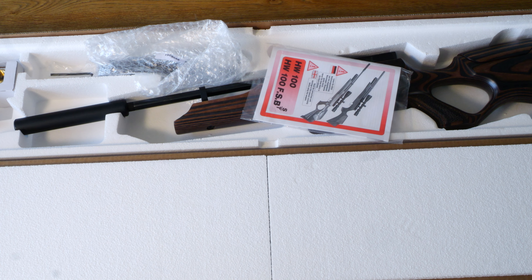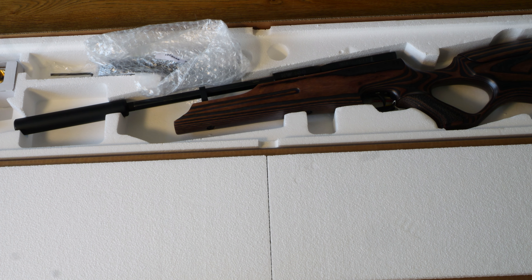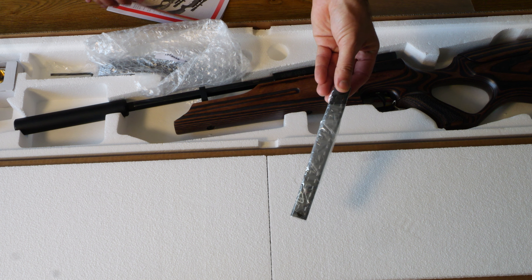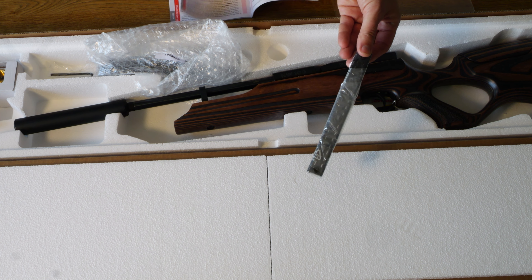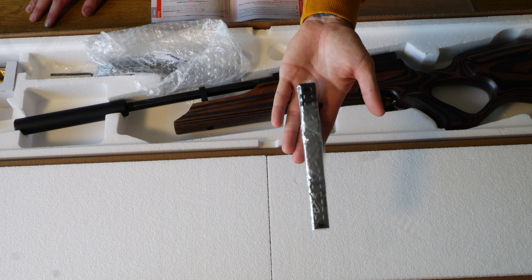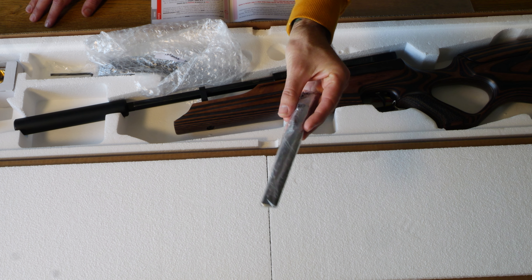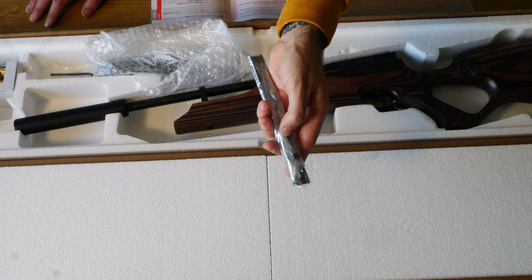There you have it. So let's see what we get in the box. First of all, the most important instructions. In here you have a Picatinny rail because it comes with dovetail mounts on it. I'm just going to tell you exactly what you get in here — I don't want to open it all just yet. So in here is one Picatinny rail, three screws, and one biathlon lever with a screw on it itself.